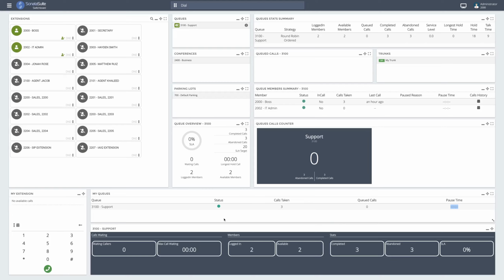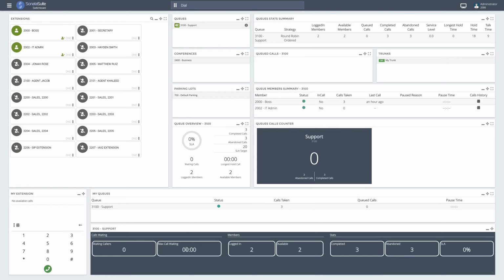Then the final widget here that has to do with call center and queues is the queues Wallboard. So once again, this is a very nice widget that you can add to a big screen or a projector, so we can see different information for different queues. So you can have multiple widgets that have the different queues, and we can see statistics about them. And as you might have seen throughout this lesson, the max call waiting actually changes color.